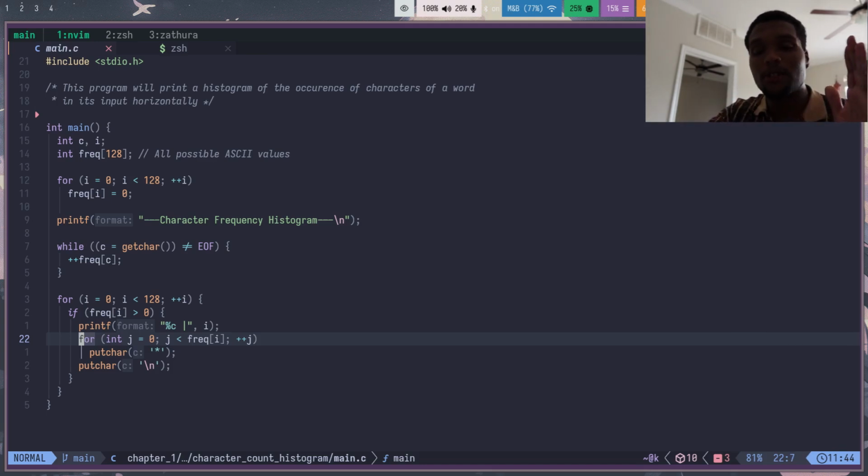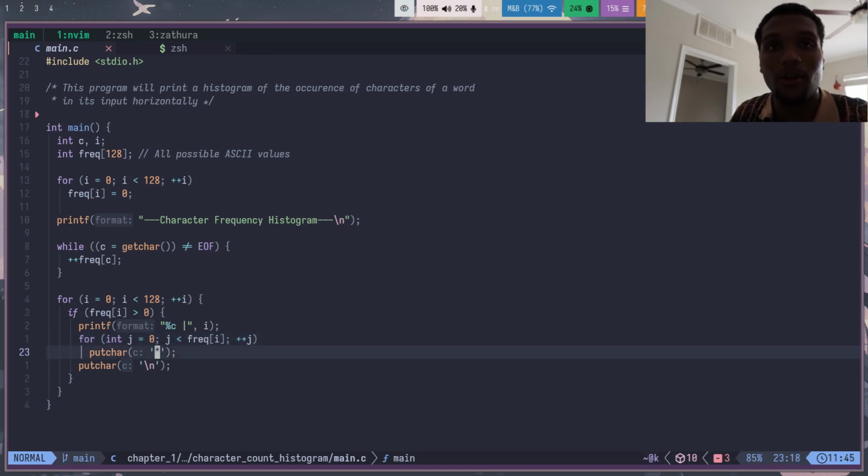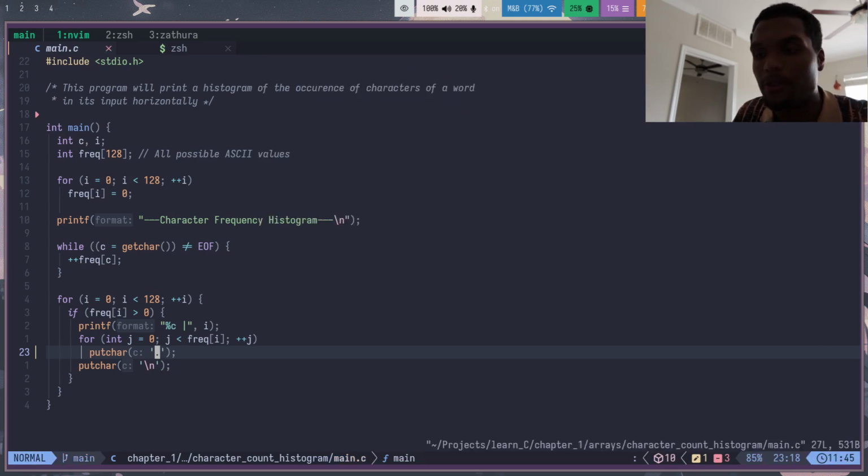But for each one of those values that we actually detected within the text we've passed into the application, let's loop through each one of those characters, and for each number, the actual value at the i index, we're going to print as many characters, or as many asterisks in this scenario, as there are numbers. So if there's 49 A's, there's going to be 49 asterisks. And we can change that to periods, for example. Let's go ahead and save that just to demonstrate this.